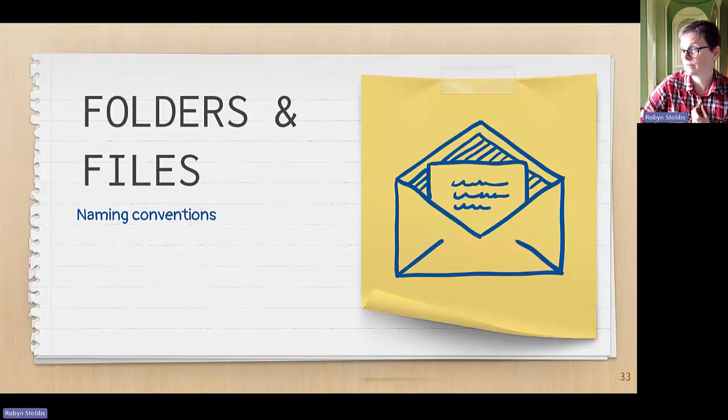If you want to include items in more than one folder, you can create a shortcut on Windows, or what's called an alias on your Mac. Links to instructions are included in the handout, and Joanna is going to talk to us about naming conventions for these folders and documents.